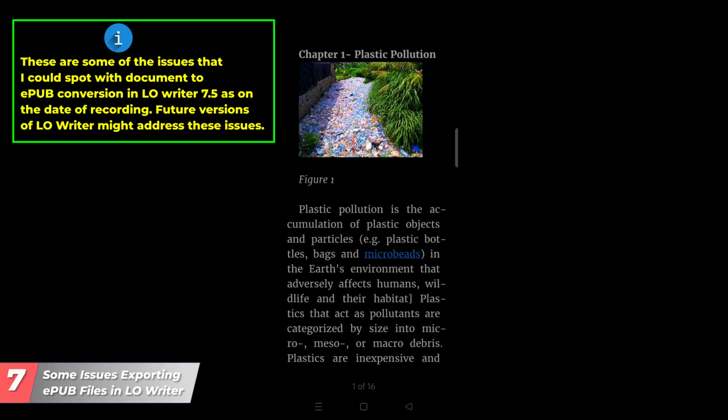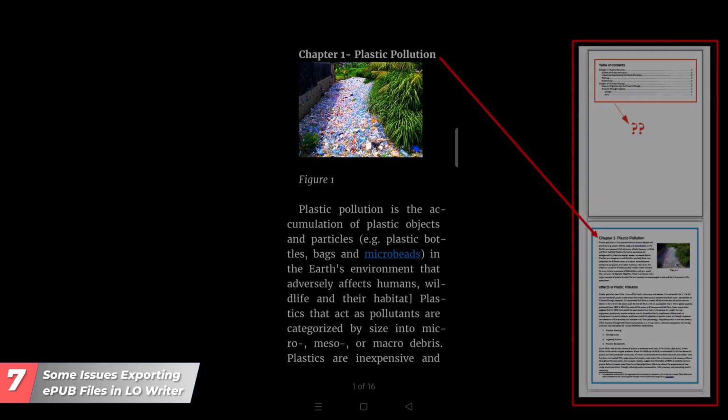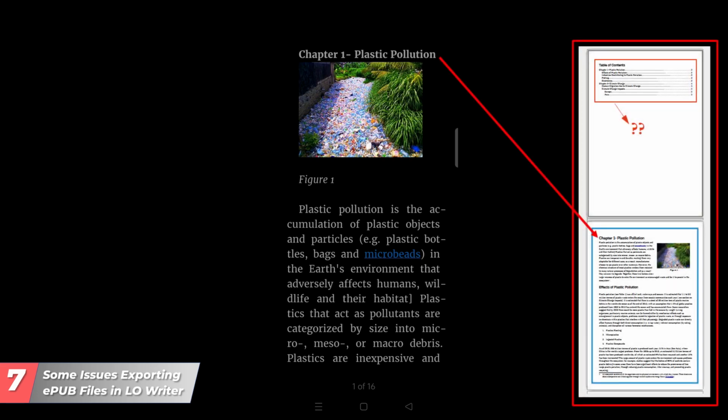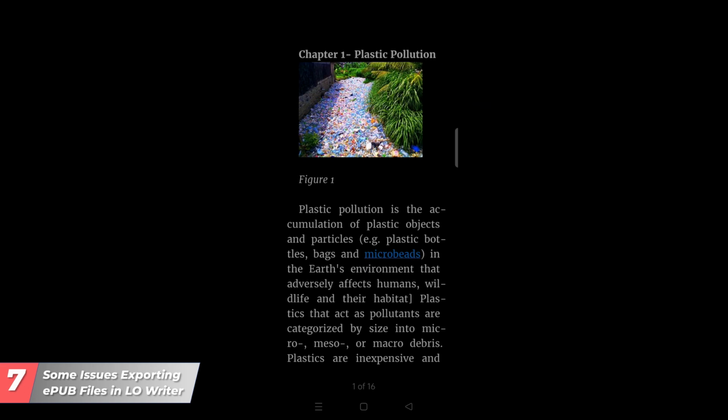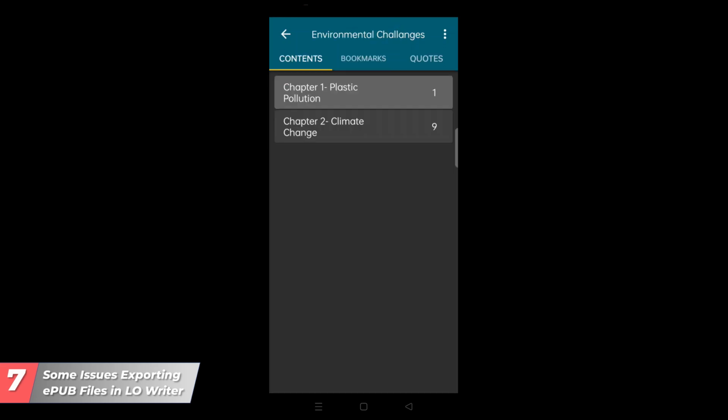The first of these is that our original document started with a table of contents. So that table of contents is currently missing in this EPUB document. Now this would not have been any substantial problem because the EPUB conversion automatically also creates a table of content. So when you click on this icon here, you should be able to see a table of content.